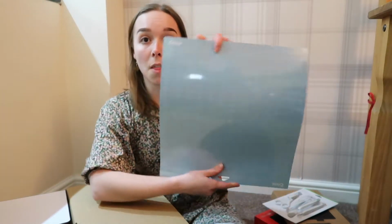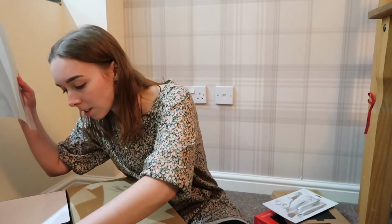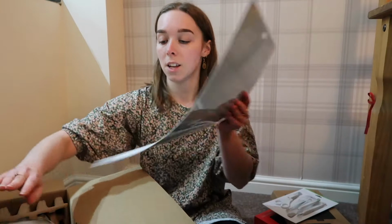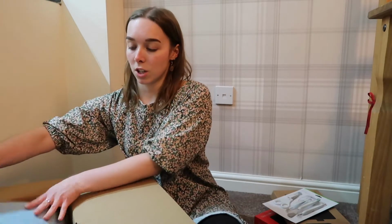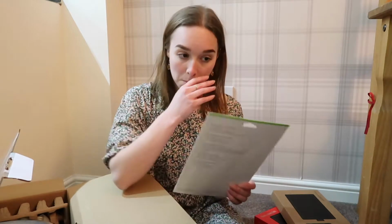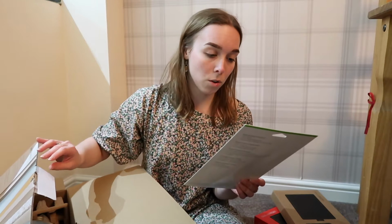I guess this is the mat. It's all wrapped up really nicely, and I'm not going to be using it yet, so I'm not going to get it out of the box properly so that it doesn't get damaged, and I'll get it out when I should use it. But it's come with some tools. I don't really know what they're for, but they look useful, so.